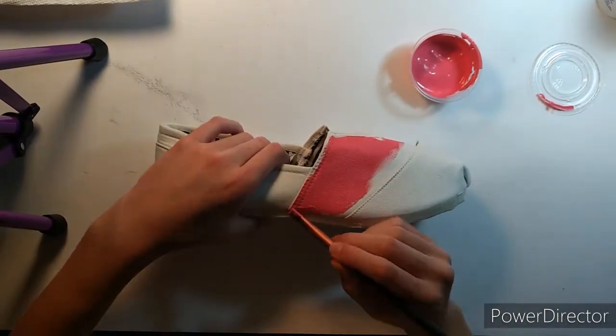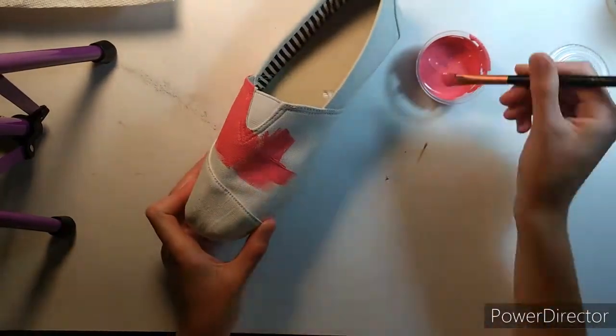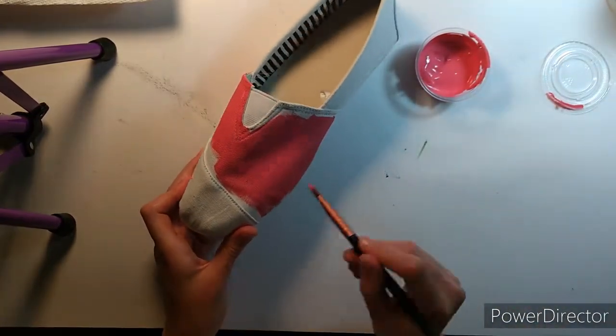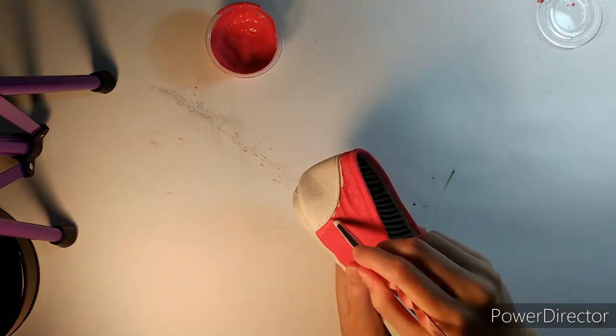For interest, and because I didn't want to do the exact same thing twice, I switched up where I put the pink and the green on each shoe. These shoes were so much more fun to paint than the onesie, since they're a stiff canvas material rather than a super soft fabric. I'll definitely do this again because I had so much fun, and I have another really cute idea for a second pair of shoes.